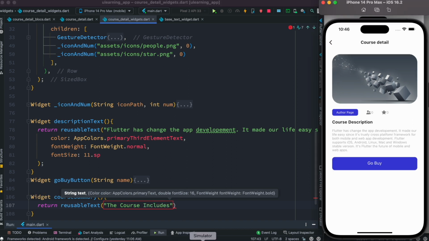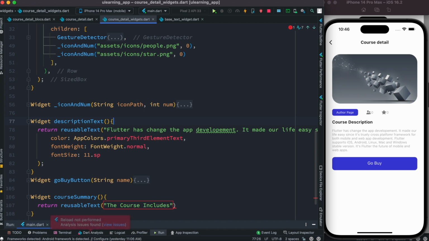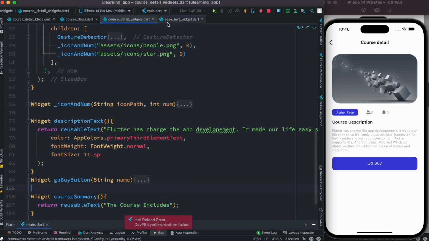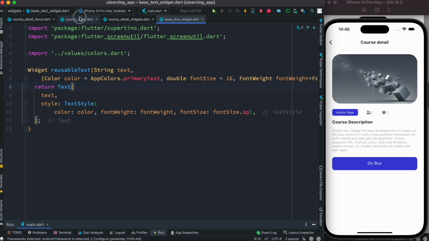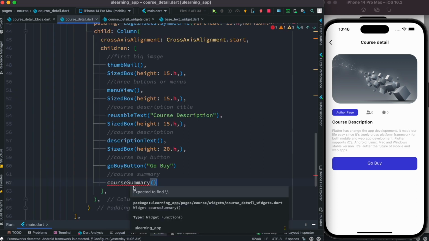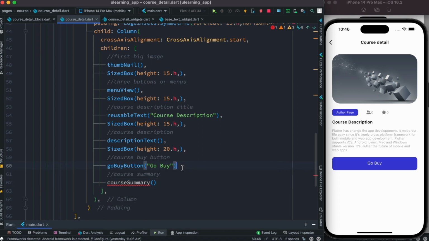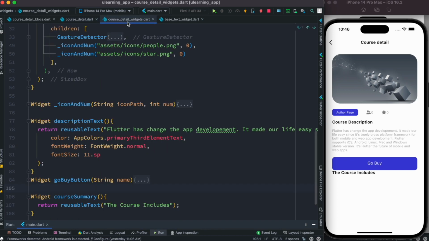Now if you come over here and save it, okay, we need to return. All right, now it should work. And whether we have an error over here, course summary. Okay, right, let's go ahead and save it. We see the course summary, the button.